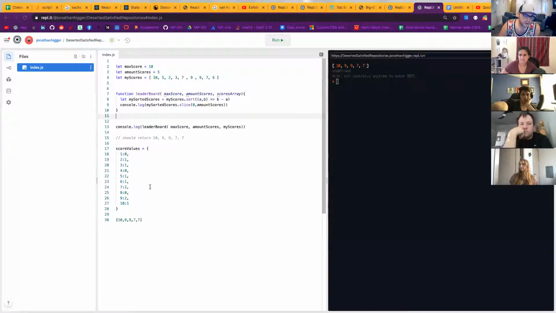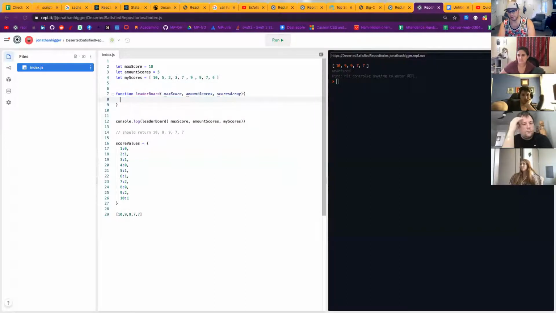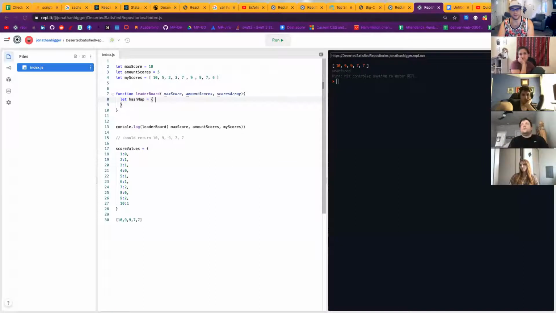So, great. How do we actually code this? Well, it's pretty simple. Inside of our function, let's create a hash map. So we're going to say let hashMap equal an empty object.